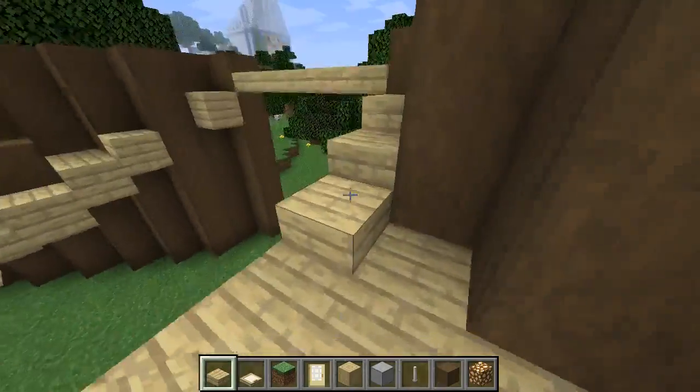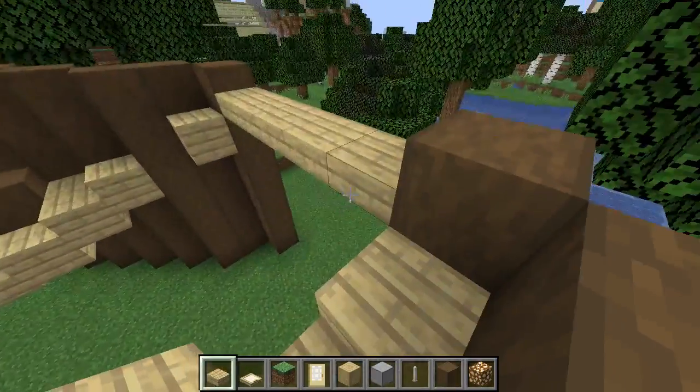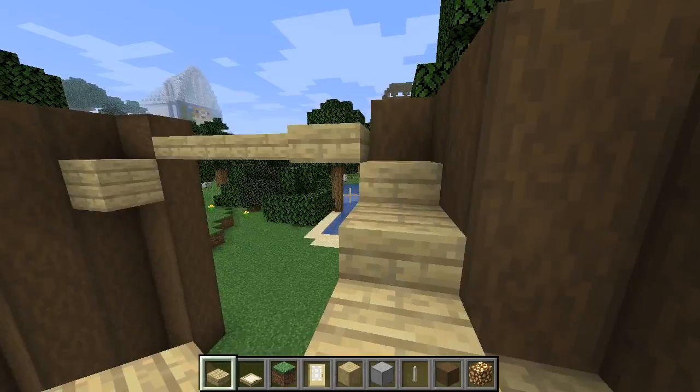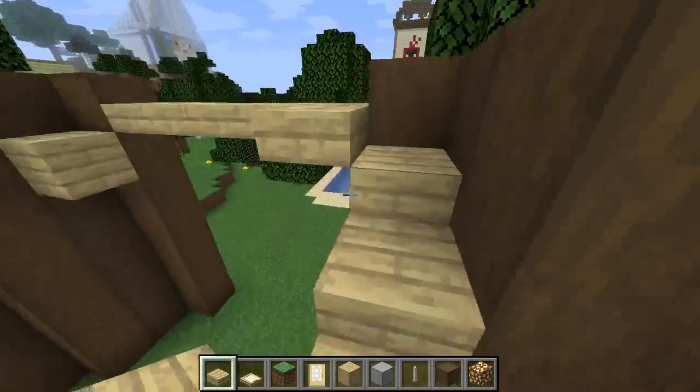See, if it's like this, you can't get up there. Even something like that, you can get up, right?